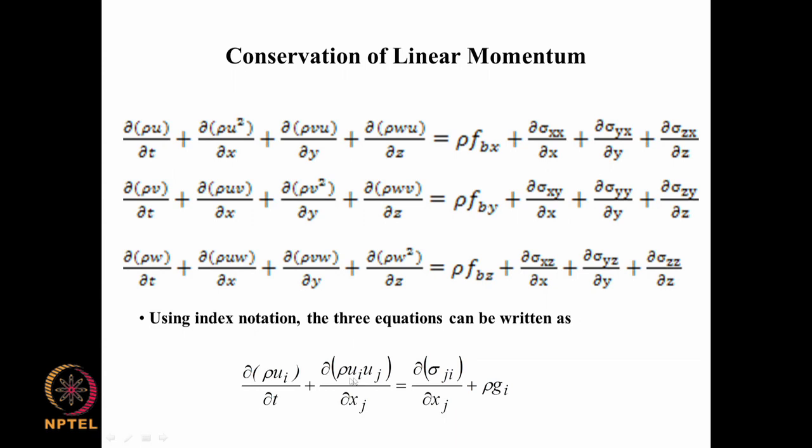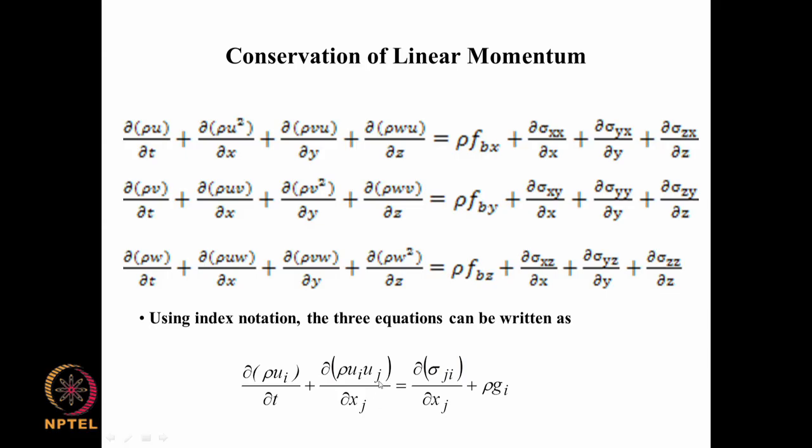So, what is the value of i? That is defined by this term here. If i equal to 1 here, it is also equal to 1 here. So, when you put i equal to 1, you are looking at momentum conservation in the x direction. When you put i equal to 2, you are talking about momentum conservation in the y direction, and z direction for i equal to 3. So, now if you consider, for example, i equal to 2, so that is momentum conservation in the y direction. So, u2 is v. Okay. So, this term here represents dou by dou x j of rho v times u j, and this implies a sum over three numbers, j equal to 1, 2, 3.